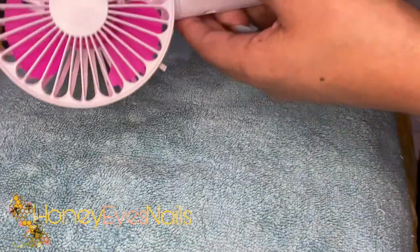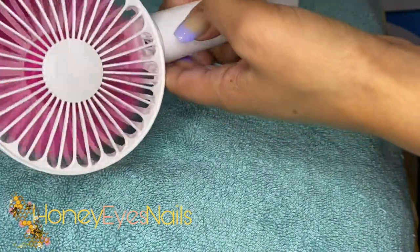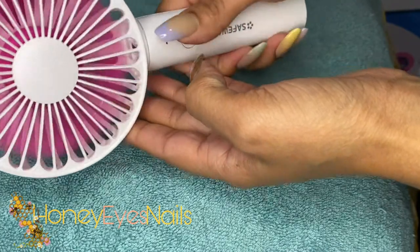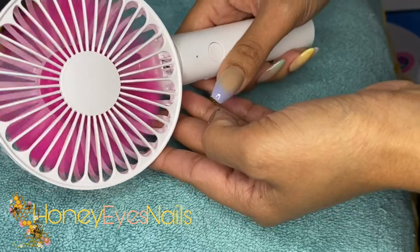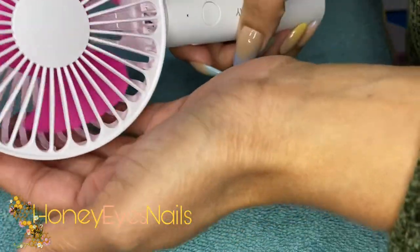And I normally use my fan. Some people use a nanomister. I will show you a video on that in the future as well. The nanomister just sprinkles mist over the eyes. It's very soothing.